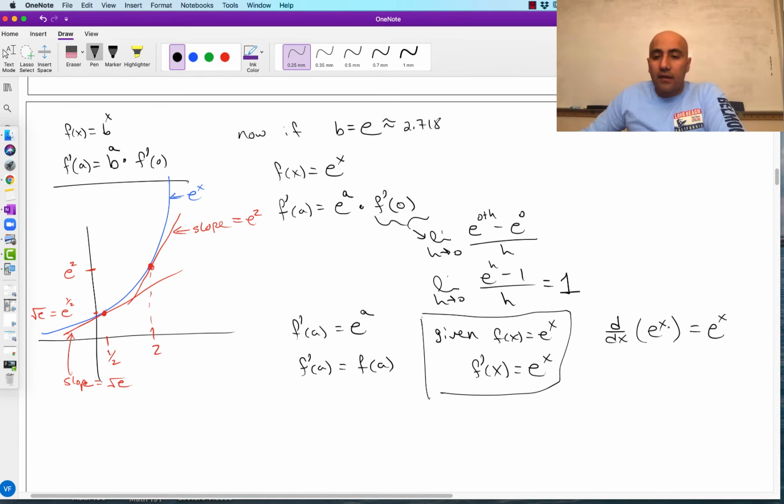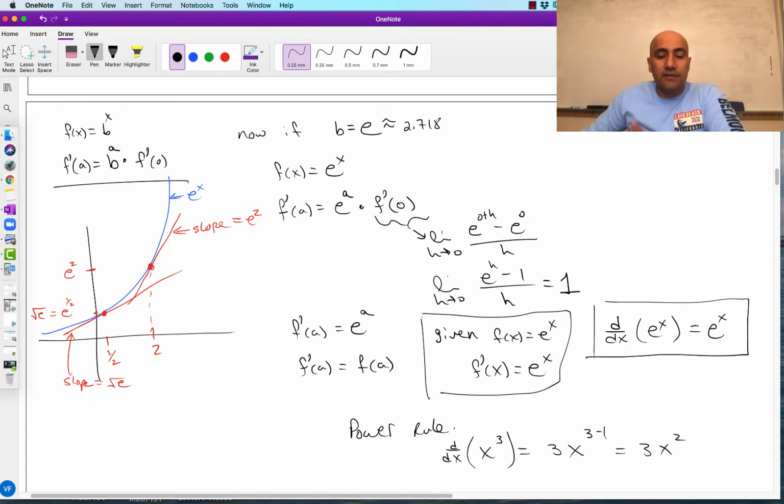Okay, note that this doesn't follow the power rule like before. That's a very common mistake. Remember that for the power rule, we had cases like this, x to the power of 3, and we wanted to find the derivative with respect to x of this. So remember, the power rule says to bring that 3 out in front, 3, x to the power of 3 minus 1. So we'd get 3x squared, right? That is not this. This is different. Notice that here the x is the base, whereas here the x is in the exponent, right? The base is a constant, it's a 3. So it doesn't follow this rule.